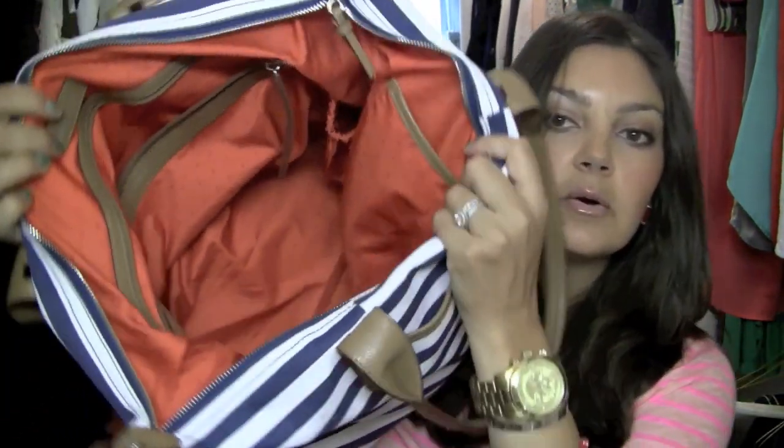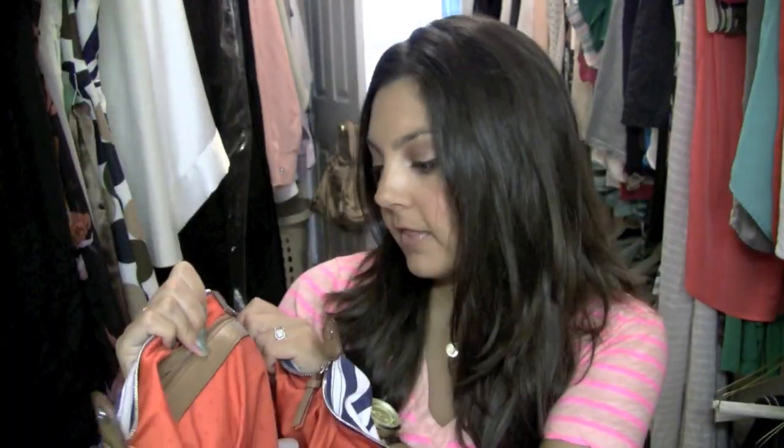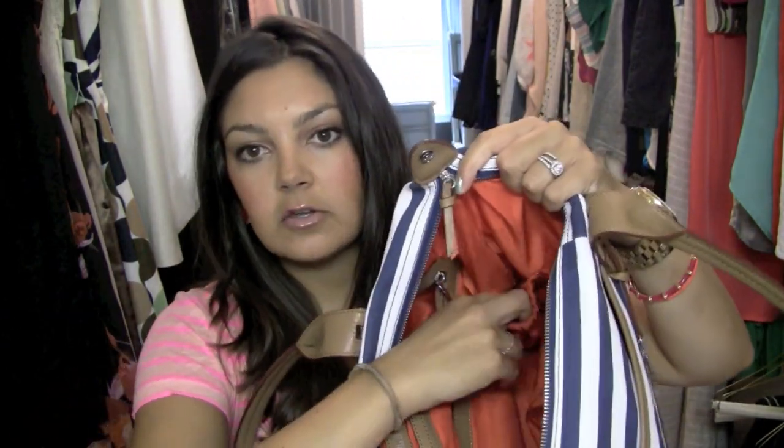It's this bright poppy orange. It has this big zip compartment on this side. On the leather it says, "Hello, gorgeous." And then it has two smaller separate compartments. Probably have my lip balm in one and my iPhone in the other. And within all the Celine Dion bags, it has this little compartment here for your bottle of water, which I think is just genius.